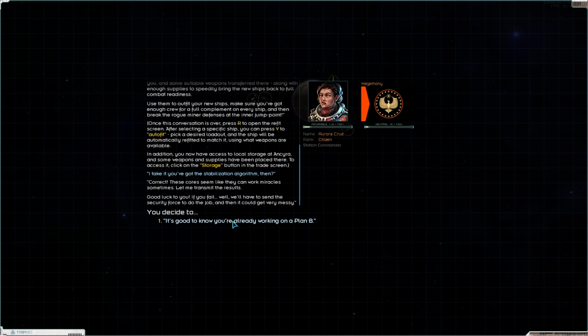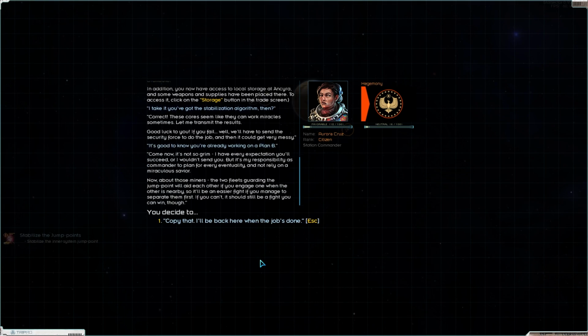It's good to know you're already working on Plan B. Come now, it's not so grim. I have every expectation you'll succeed, or I wouldn't send you. But it's my responsibility as commander to plan for every eventuality and not rely on a miraculous savior. Now, about those miners. The two fleets guarding the jump point will aid each other if you engage one when the other is nearby. So it'll be an easier fight if you manage to separate them first. If you can't, it should still be a fight you can win, though.